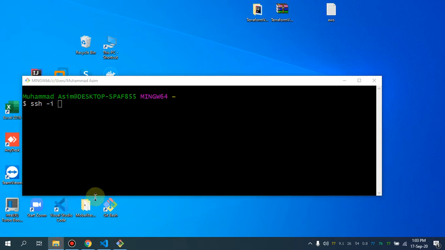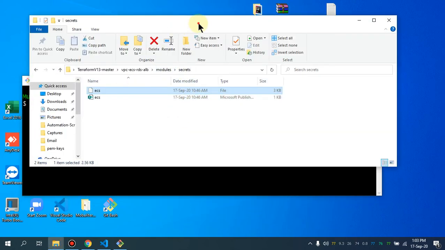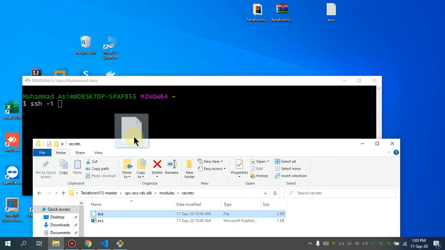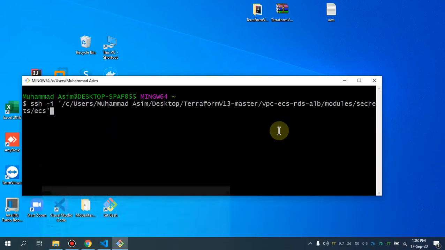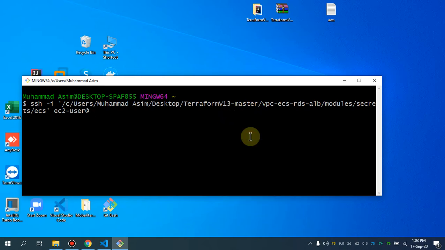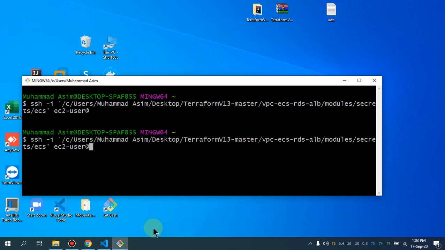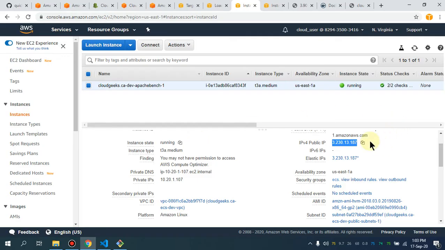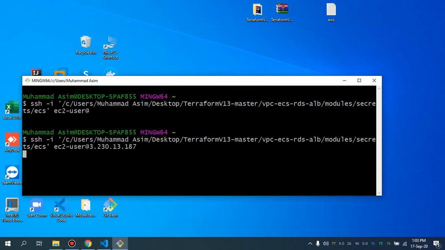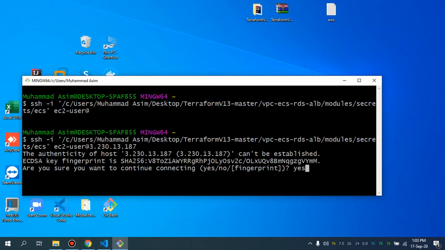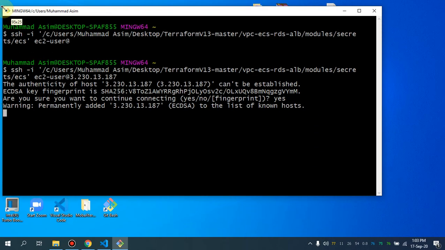Let me just put it here. Also I'm going to give this user ec2-user. Sorry, that path was copied actually, so I'm going to simply copy the public IP of this EC2 instance, so I'm able to access this particular EC2 instance with the key I've already provided to you guys.